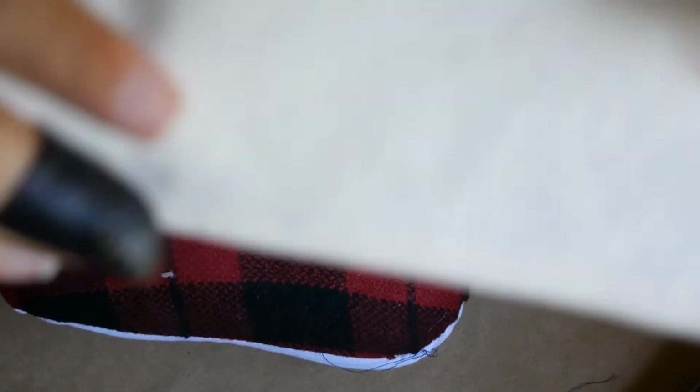So this hem is nearly invisible. Up close, all you can see are tiny pinpricks. And on the back are just little tiny diagonal stitches.